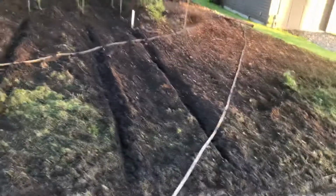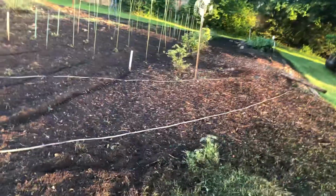Now, you say that looks pretty good. You know, that's not a bad looking garden. You know, you did all right cleaning this up with just a power washer, you know. But that's only a piece of it.